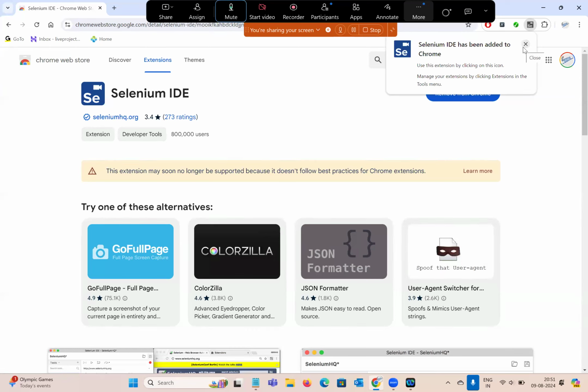See guys, Selenium IDE has been added to Chrome. I hope you understood up to here.